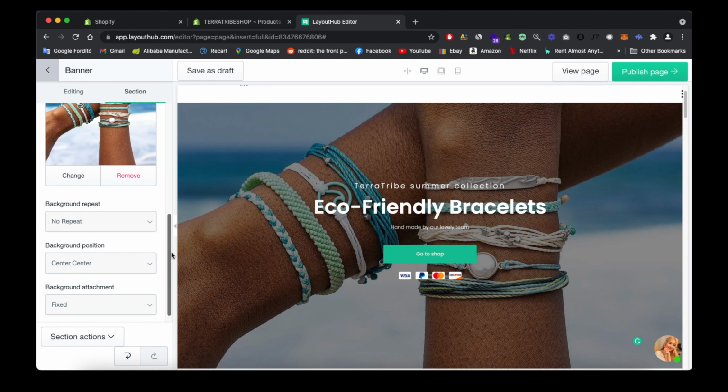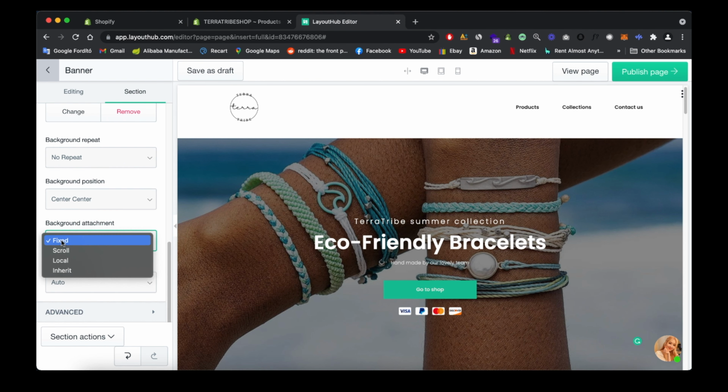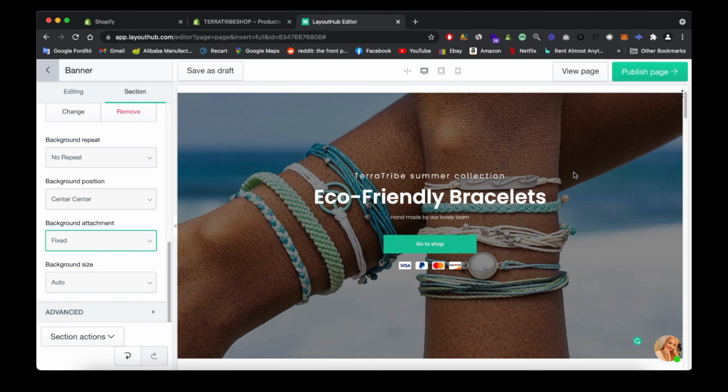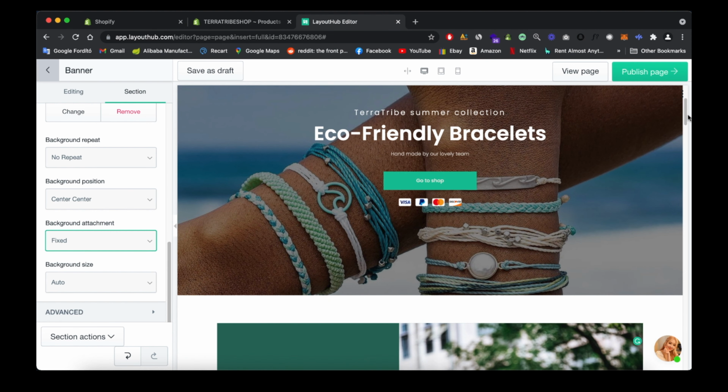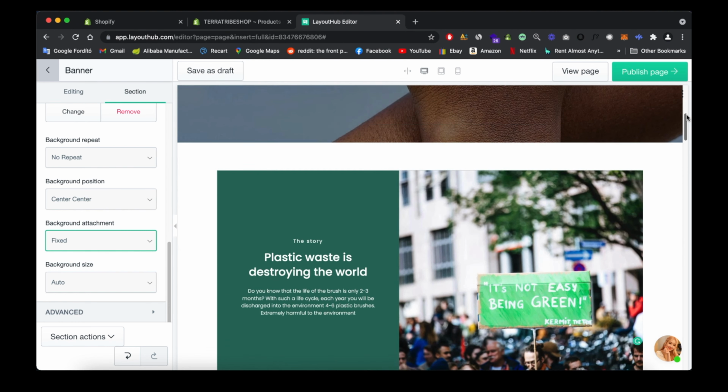I think it's quite good. I'm gonna change the background attachment to fixed. When you're scrolling down, the image is not gonna move with the scrolling, so it's just gonna be fixed. I think it looks quite good.